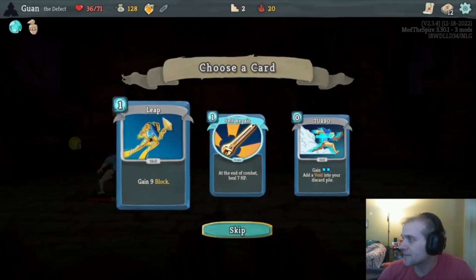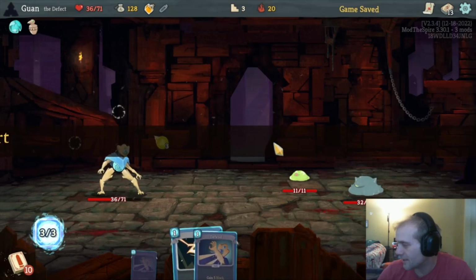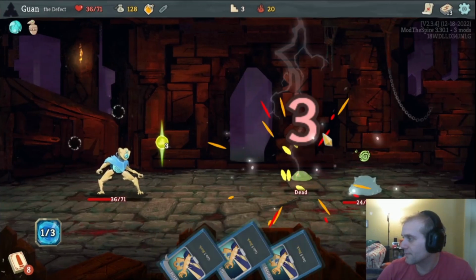Self-Repair is something I'm happy to see. Not only is it a power that heals us for 7, but it heals us for 9 when we play it. So that's a good thing to get. Now, we do need a little more damage cards here. But that's okay. Let's see if we can get a kill here. We cannot. Maybe here. There we go.